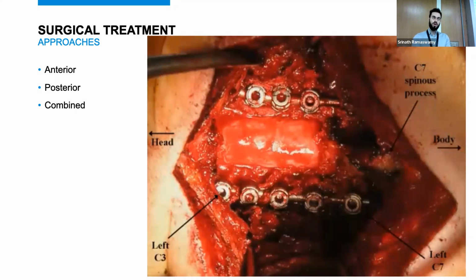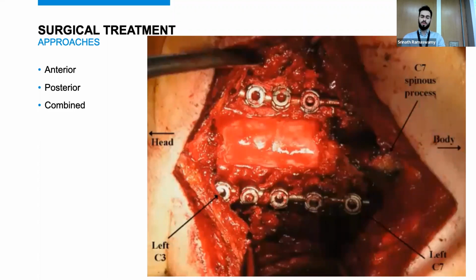Now, this only works if the spinal cord can drift back at you. And that's why if the neck is in a lot of flexion, then the spinal cord is not going to drift back because it's draped over the disc, because it has the head here and the legs are here. So as long as the neck is straight, or even 14 degrees of kyphosis is okay. Anything beyond that, you have to go through the front only for mechanical reasons, to straighten out the neck.